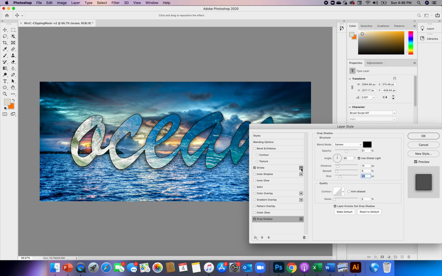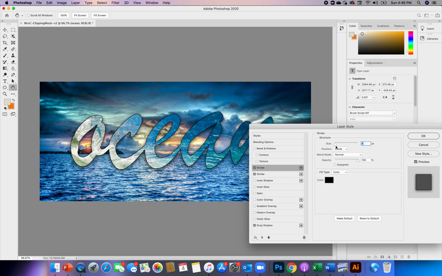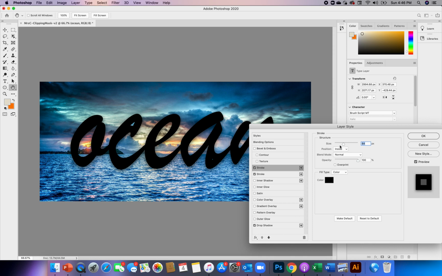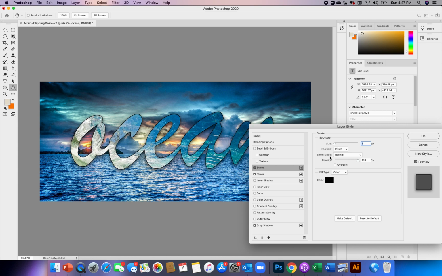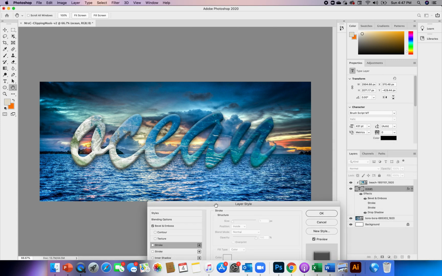And if I did want an outline around it, that outline could be a large, whoops, that would be way too large, but I could have a large outline around it. I could have a small outline around it, but the truth is I don't want an outline around it at all. Bevel Emboss. I always like Bevel Emboss. It gives things sort of a 3D look. So I might leave the Bevel Emboss.